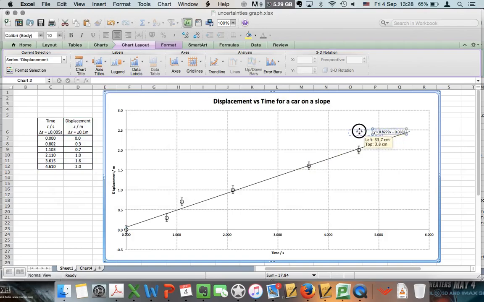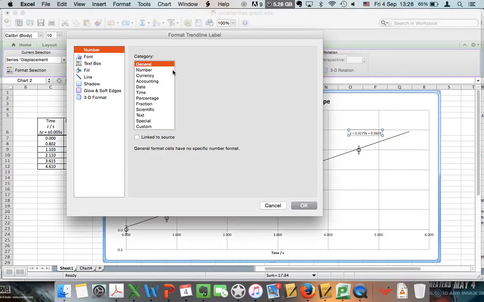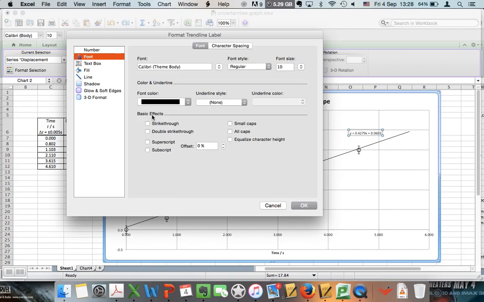That equation is very important. We're going to be using that equation, so let's make it a little bigger. Format, font, wait some more, keep waiting. All right, format font, make it whatever looks good.